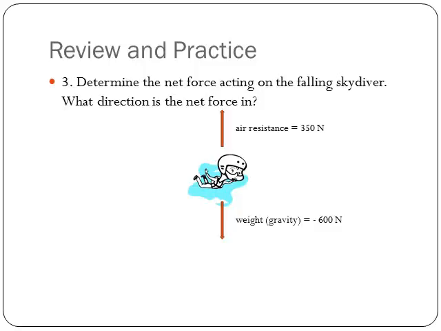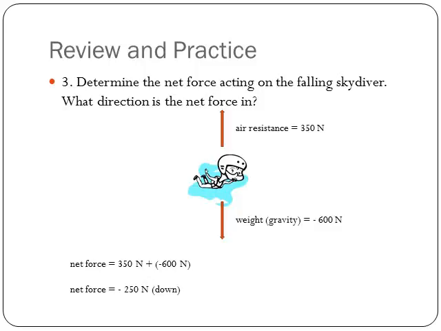Alright, you've had a chance to work this, and you'll notice there are two forces acting on the skydiver. Air resistance pushing the skydiver up, which we're told is 350 newtons, and then weight, or that's simply the force of gravity, pulling the skydiver down with a force of 600 newtons. And notice here that in this problem we've defined up as being positive, so positive 350 newtons, down would be negative then, so negative 600 newtons for the weight. So to find the net force, we simply add the forces together, so 350 newtons plus a negative 600 newtons, so 350 minus 600, that is negative 250 newtons.